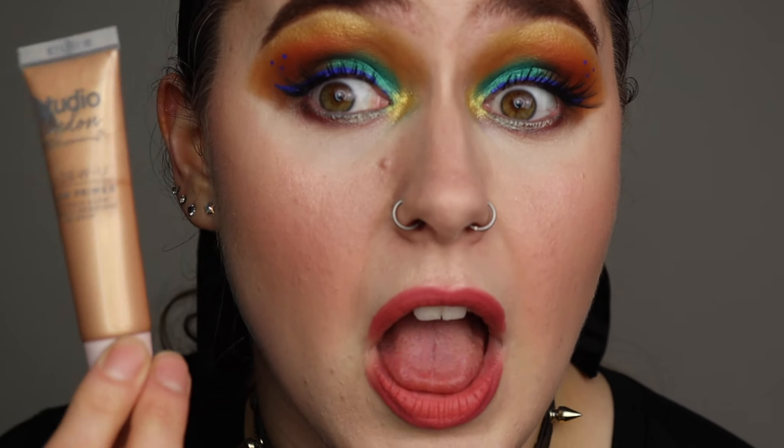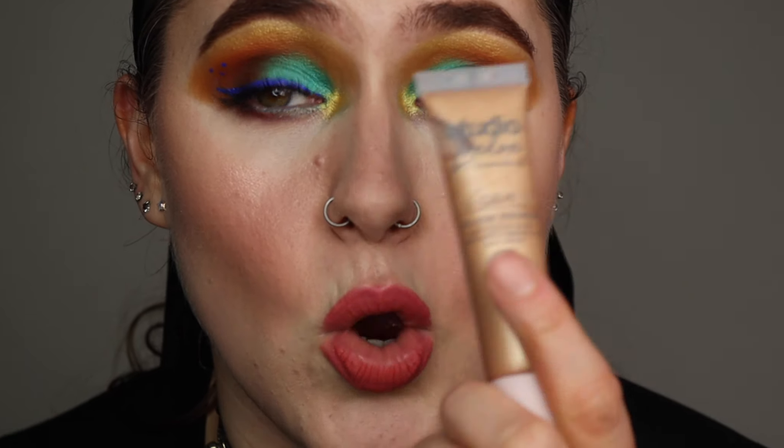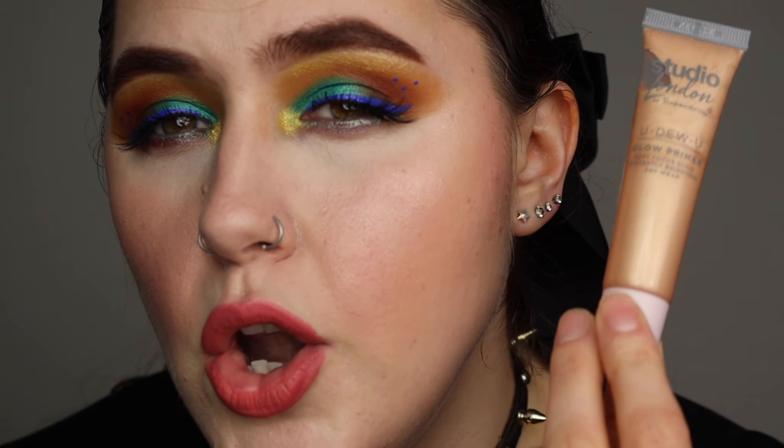Personally, the only way you're going to make this work is if you mix it in with your foundation, or use it as a highlighter for a no-makeup makeup day — I think it would look really nice for that. Would I use this again with foundation? Only mixed in, but not as a primer. Could you use this on the body as a glow? Definitely. You could use this as a no-makeup makeup highlighter — that would work really nicely. Or mix it in with your foundation for a really nice dewy complexion. This product can work, but not as a primer. Not a fan of it used as a primer — but use it for other things, it's just not what it's intended for.